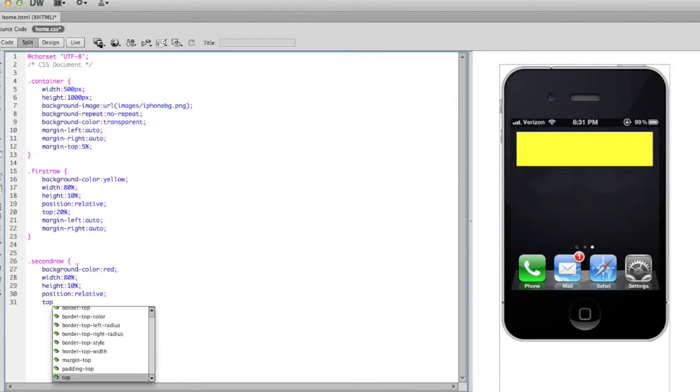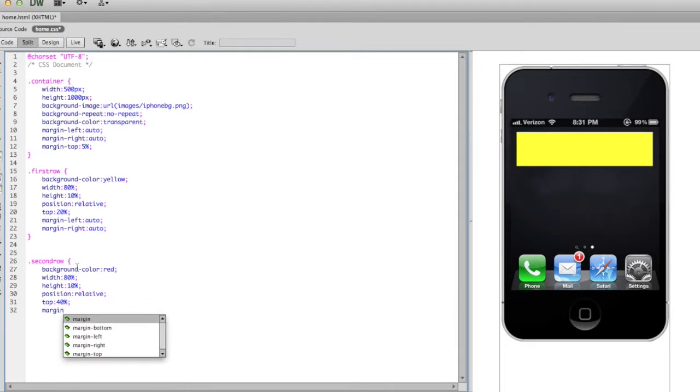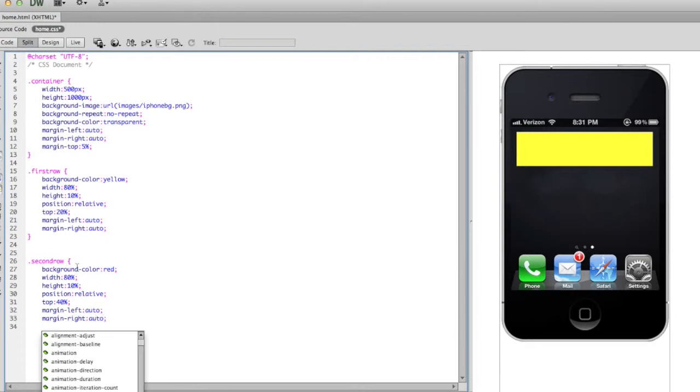Top, now top is going to change. I'm going to make it 40% for now, but that's just a guess. We're going to have a look at where it actually sits, and we may have to change that. Margin left and margin right. Margin left is auto and margin right is auto, and we close it off.